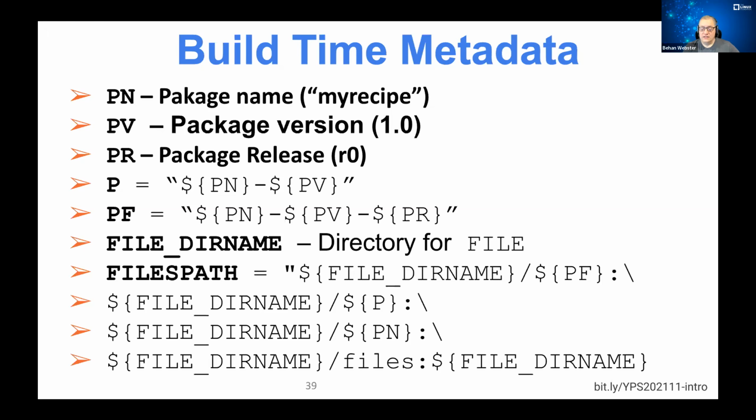You'll notice that this has changed over time, but it basically will look in file dir, PF, PN, and files, and it will make sure that, for instance, when it's looking for a particular include file, it will look in these locations. You'll see that it'll actually look in specifically named directories based on the version and revision, so that you can optionally include an include file based on the version and whatnot to make things easier.